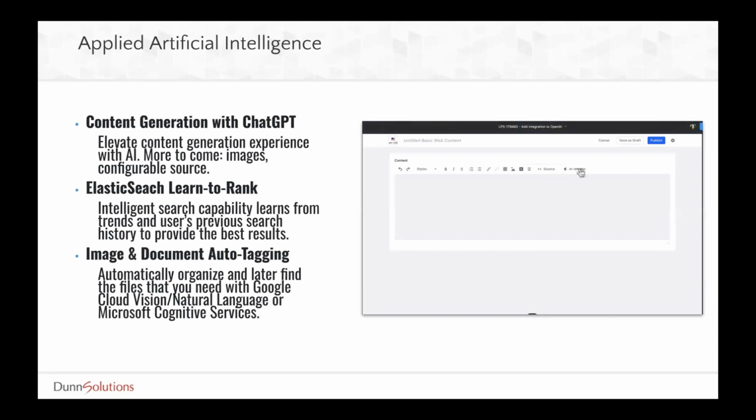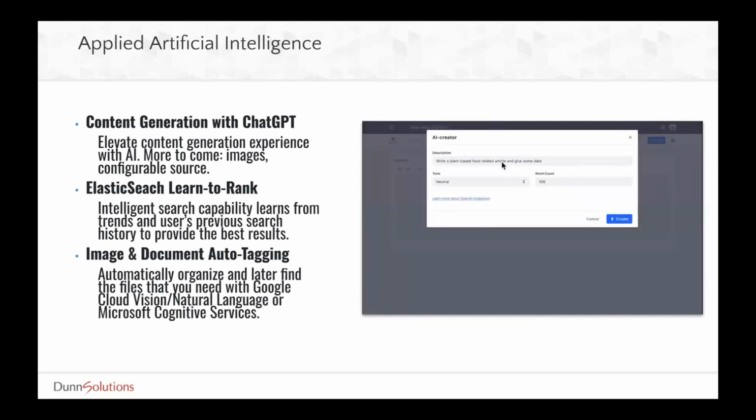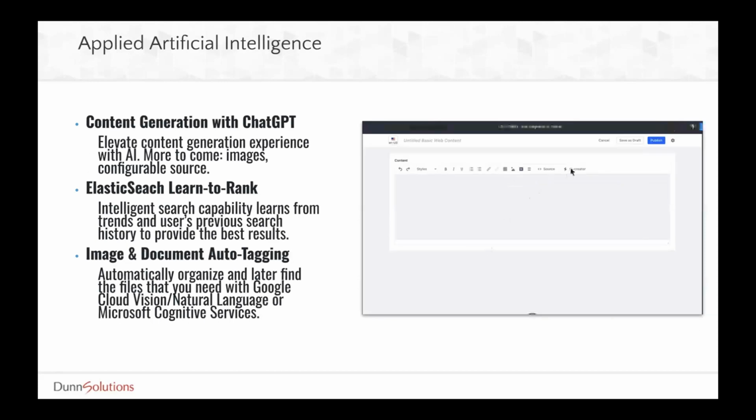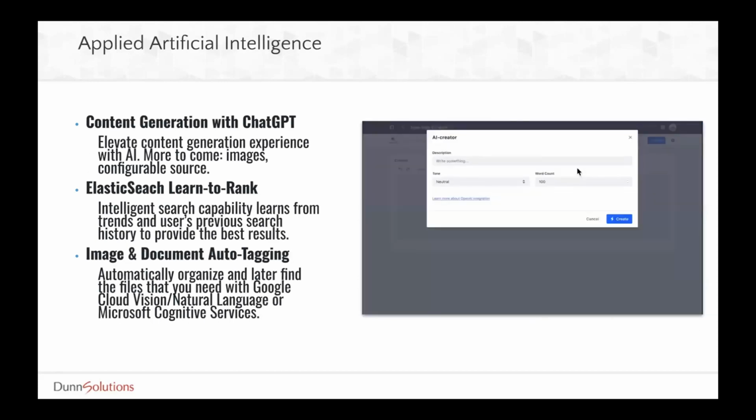And then last but not least, we all know that AI is a very hot topic today. And of course, Jacob is going to be showing some of this in the demonstration. But Liferay has rich integrations with many different AI-capable frameworks, such as ChatGPT, to help you create content through a basic prompt. This gives you a great starting point for creating your copy and your content for your marketing users.